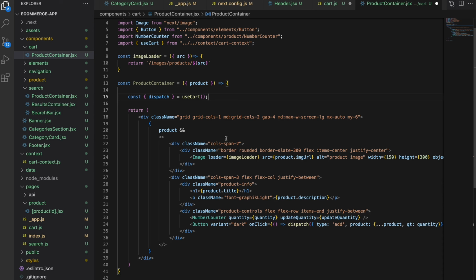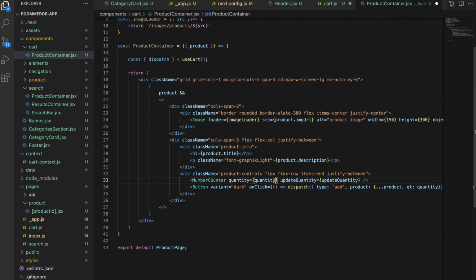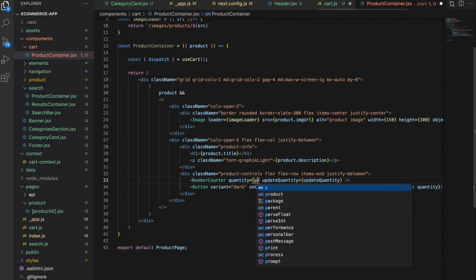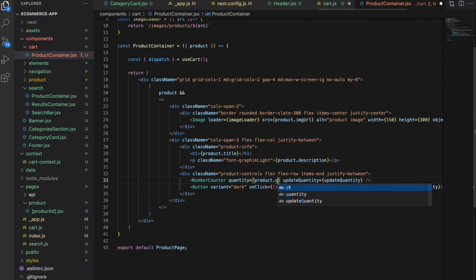So grid, and then here same thing, we do have a product span, product image. So one thing, instead of this here, we would have the product quantity that the user indicated when they were adding it to the cart. As for the update quantity, we're gonna dispatch.